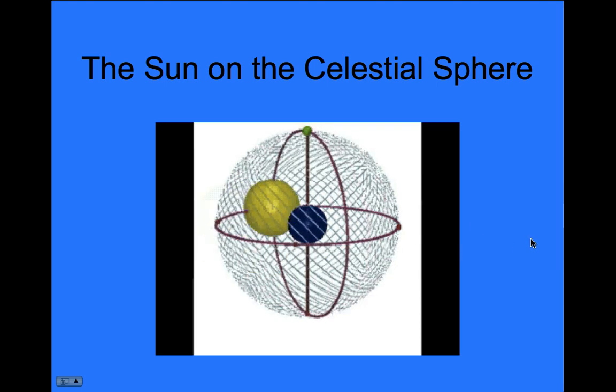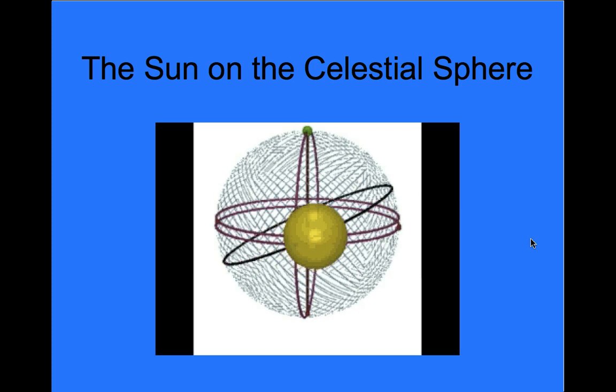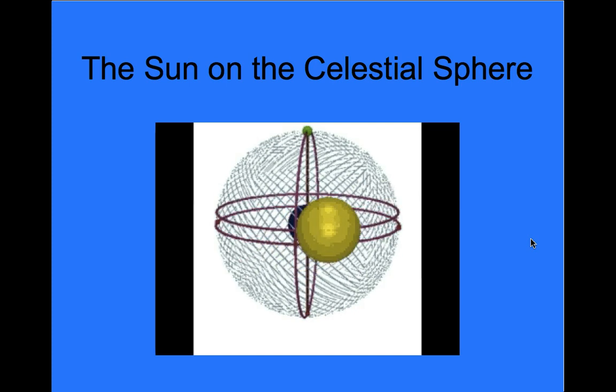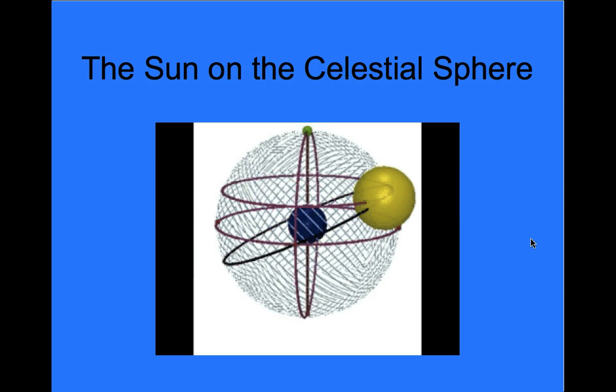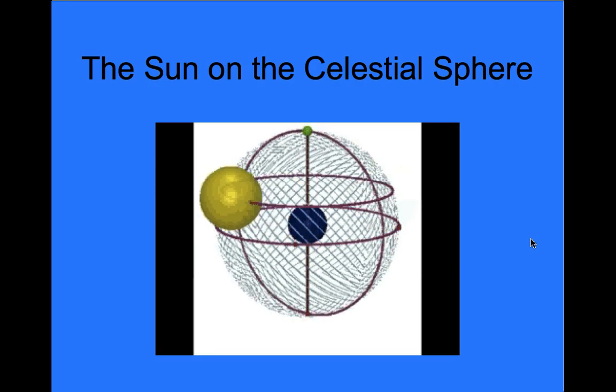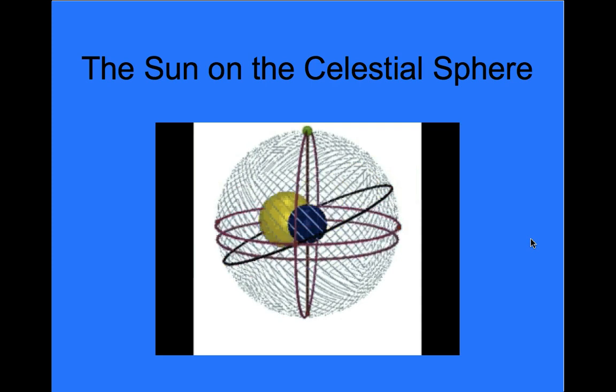Here's the sun going around the celestial sphere from east to west. That's happening around spring. It moves a little bit on what's called the ecliptic, this other circle, 23.5 degrees tilted, and then the sun goes around the celestial sphere this way. And in summertime, in this model, the sun goes around the celestial sphere, it ends up all the way up here on the ecliptic and goes around this. And as the year goes on, the sun slowly moves, it gets to autumn, and then to winter over here.